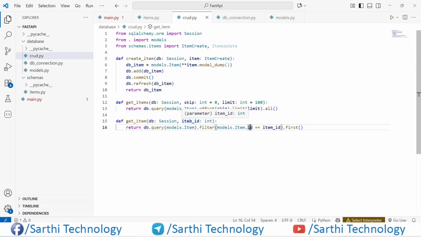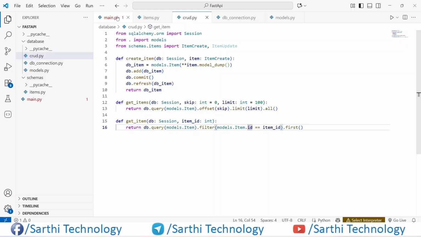So if you put 4 in the request, then from the model dot item dot id it will get that item which has item id 4. So this is the simple query that we need to put for getting the item based on item id.